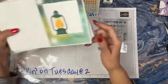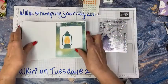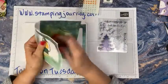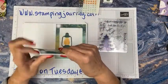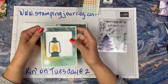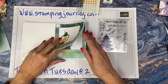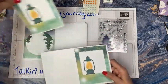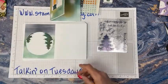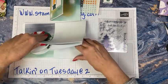And here we go. So I'm just going to pull all this open here. Pull all this stuff out. Here are the, oh, and see, it's a fun fold. Oh my goodness sakes. Okay. So this is going to go like this. Ta-da, ta-da. Oh my goodness. Okay, so there's one, two, three, four of those cards. So we'll do one of each of them. So there's four of these cards with the lantern in it. Super cute. And must be four of these. All of these are fun folds.